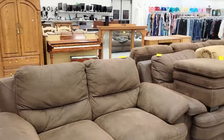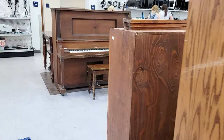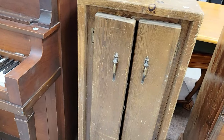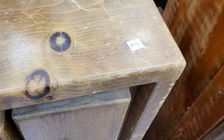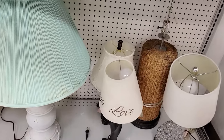So then as I'm leaving the purses, I'm showing you those couches are still there, but they did get rid of a few of the other ones and just some of the other furniture that's there. This is an old vintage looking cabinet, and I'm not sure where it came from or what it was used for, but there's no shelves in it. And it was kind of spooky, and it looked like it might have some kind of an evil spirit attached to it.